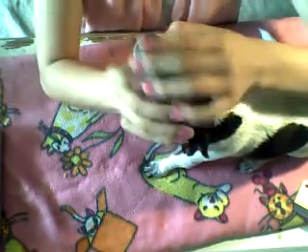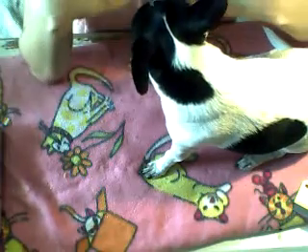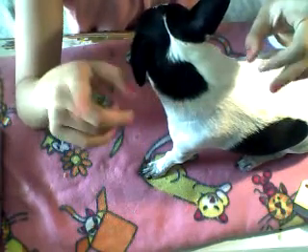What I do is brush her teeth with a children's toothbrush from the dollar store and liver-flavored dog toothpaste — she actually really likes it. The toothpaste came with a little finger brush too, so you just put it on your finger and brush your dog's teeth. I first brush around her teeth with the toothbrush, then use the finger brush to get all the way back to her molars.